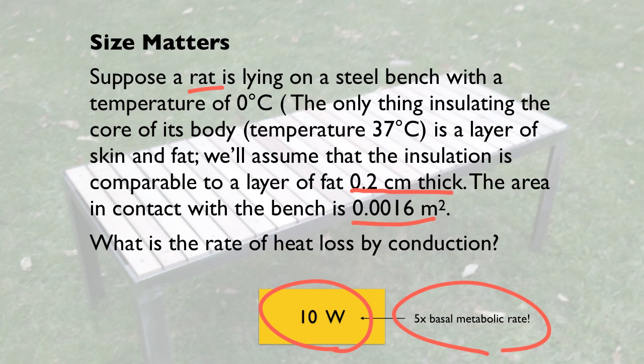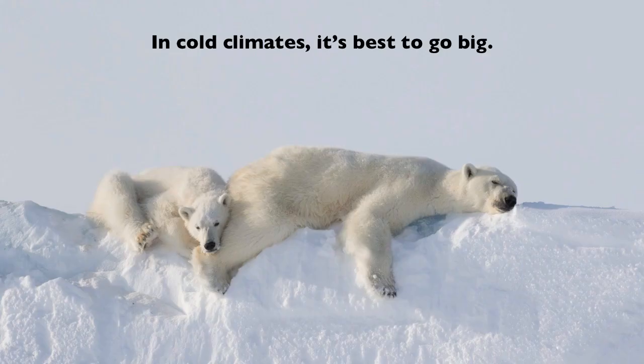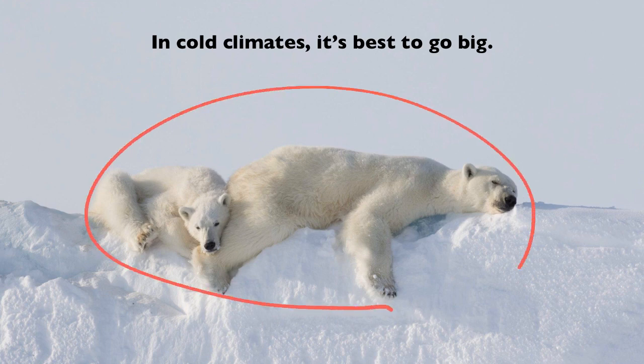So smaller animals are going to lose energy at a greater rate due to conduction. As a consequence, if you're an animal that's going to be outside and lying on cold surfaces, you want to be big. If you're a polar bear, you have a thick layer of fat and you're large, and your surface area to volume ratio is such that the rate at which you're losing energy is actually quite fine. As a matter of fact, with polar bears, getting rid of energy is a bigger problem than staying warm under many circumstances. So if you go big, the energy loss to cold surfaces is not going to be such a big deal.